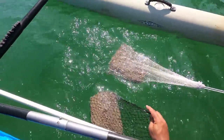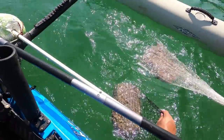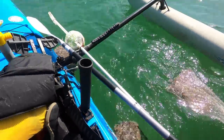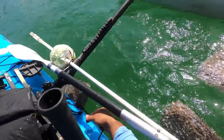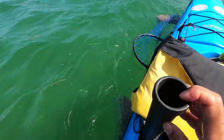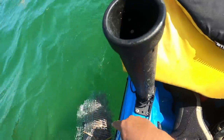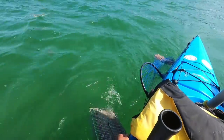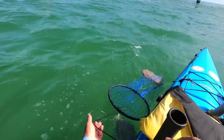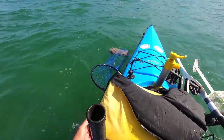You can see how much cleaner the 3/4 inch mesh is. That's because as it defrosts, that meat is able to flow out of there. But still soft, but if you poke into it, you can feel the ice in the center. 1 inch, still got a decent block there. The cage, still fairly solid. It's kind of got a buildup on the edge there. And then we've got the old 1 1/4 inch, and it's just dispersing as it goes. Even if I just touch it a little bit, chunks are falling off of it, but nothing is really getting held up at the net. So we'll give it another 10 minutes.